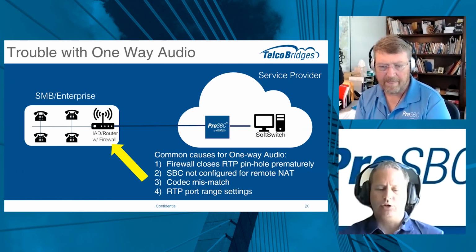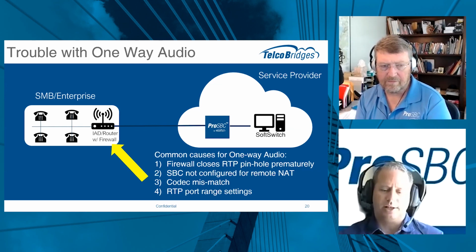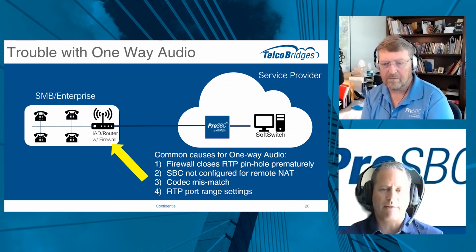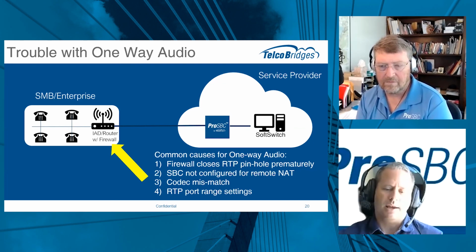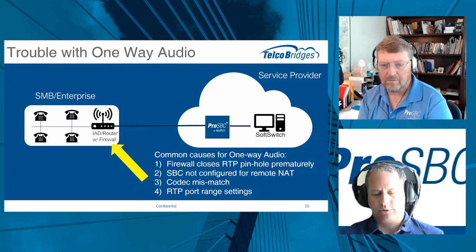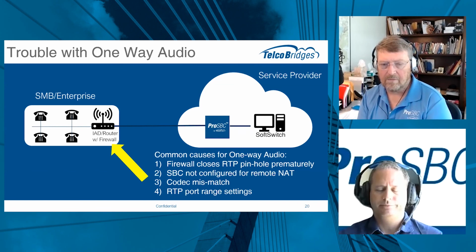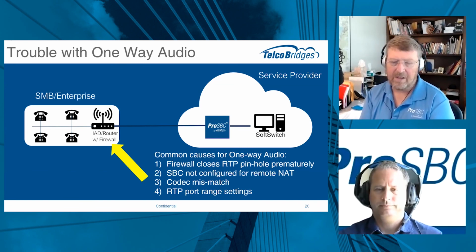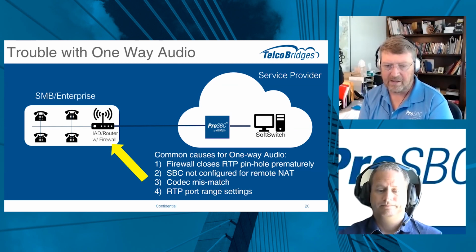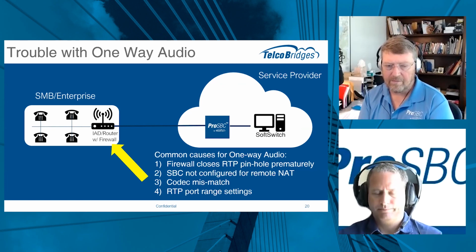Correct. So either you configure the firewall to leave the connection open for a while, or you can refresh the connection. So you make sure that there is some traffic going through the firewall every now and then, so that the firewall says, okay, this connection is still active, I leave it open, and then the traffic can continue to go on there. Okay. And that is something that, if for example the firewall is outside the control of the service provider, he can manipulate on the SBC side. Correct. We can do that. Yep. Okay.